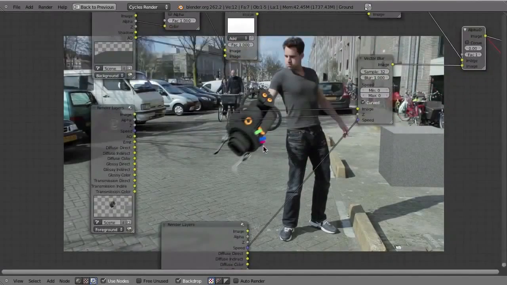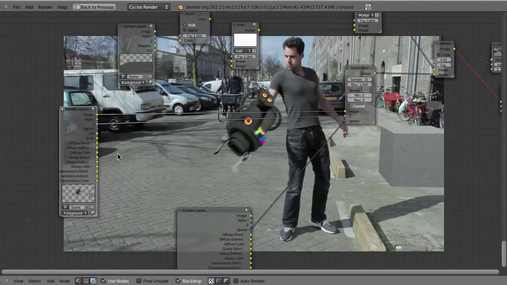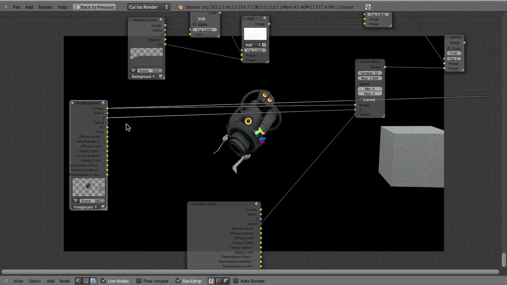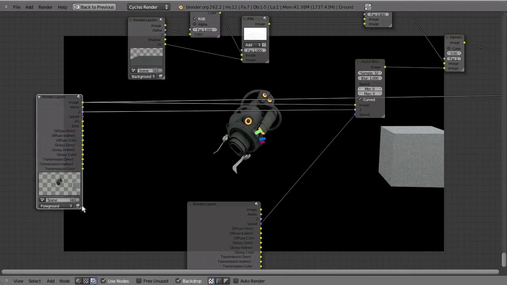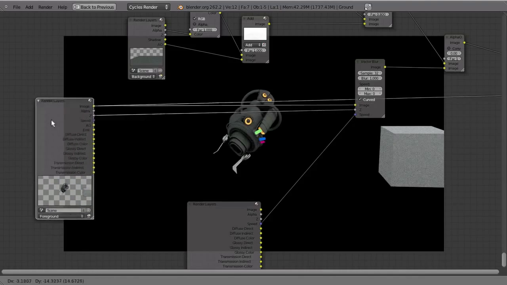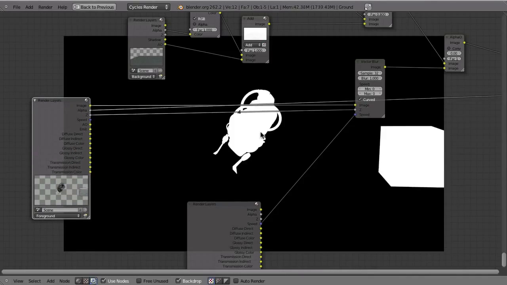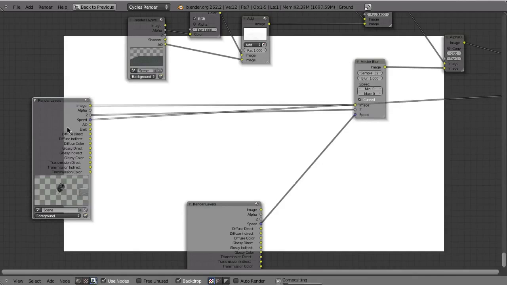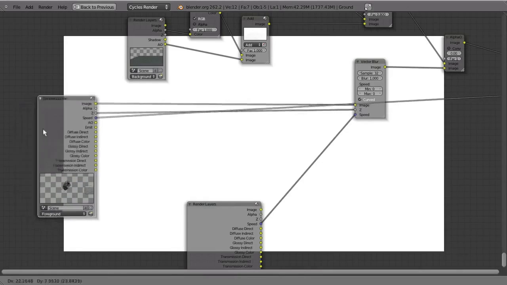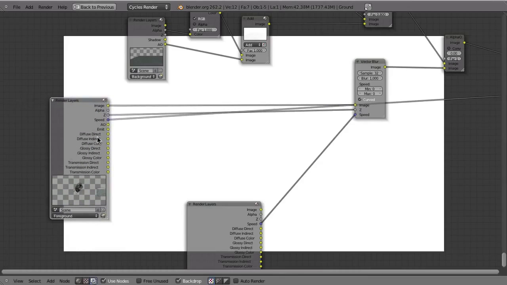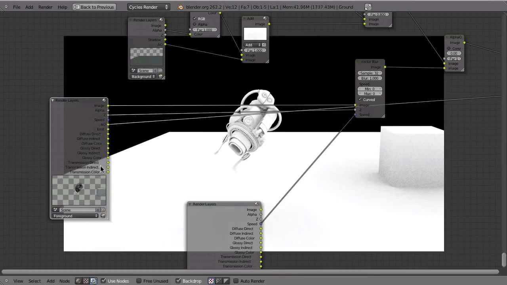Okay, so next let's have a look at the passes here. On the render layer of the foreground of our Cycles render, we have the combined image. Then there is the alpha pass, of course, the Z buffer, the speed, which shows up for some reason, but that is not really there. Then we have the ambient occlusion, which unfortunately also includes the background plane, which should not happen.